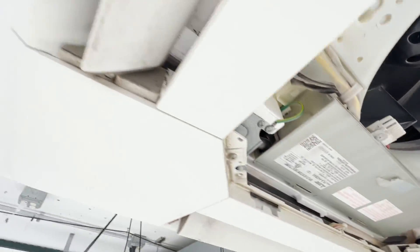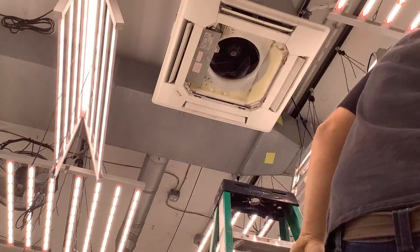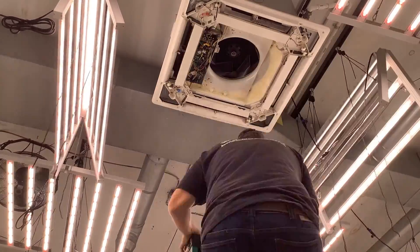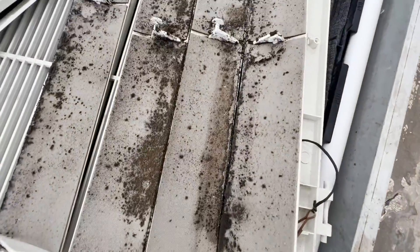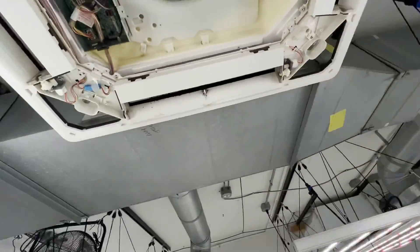We're gonna get the angle right inside the coil. The pump is gonna be in this corner — you can see it. Each little guide vane comes out, and each corner comes out. You just gotta be careful with all the little plastic bits. Here is the back of those damper blades.